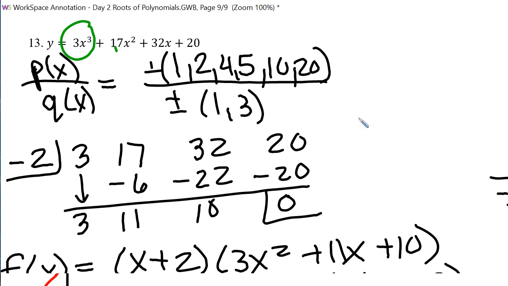Now, to continue my function, I'm starting with this left arm. I need to go up to negative 2. But what do you remember about negative 2? It was a double root, so do I go through negative 2? No, I do not go through negative 2. It hits negative 2 and comes back down. But eventually I'll have to turn back up to go through that second x-intercept, and then the y-intercept, and that right arm needs to point up. So if it's a double root, make sure you do not go through the x-axis. You hit the x-axis and go back to the direction you came from.